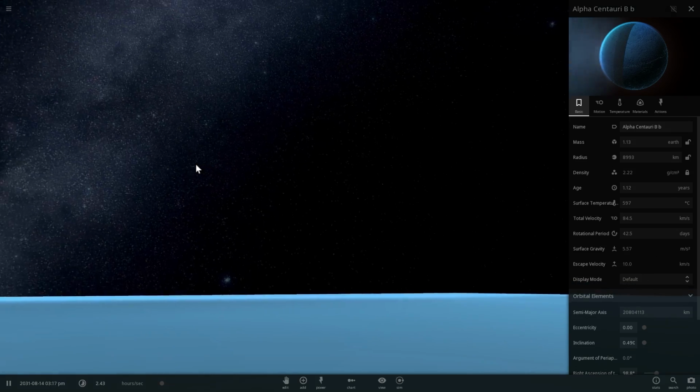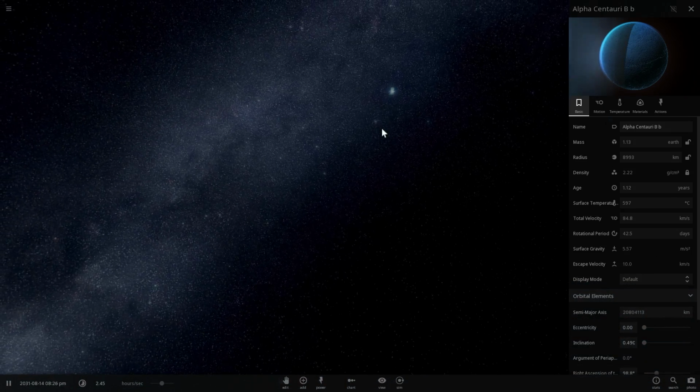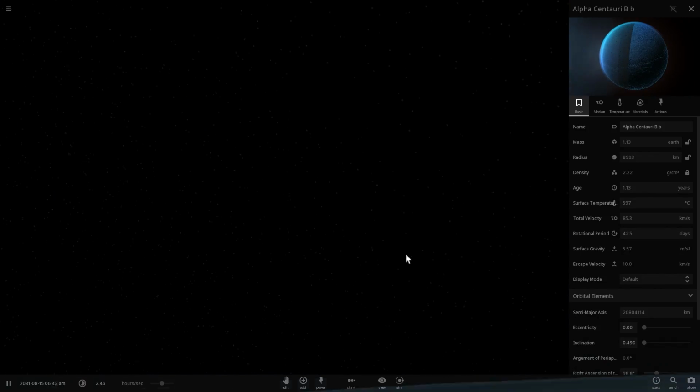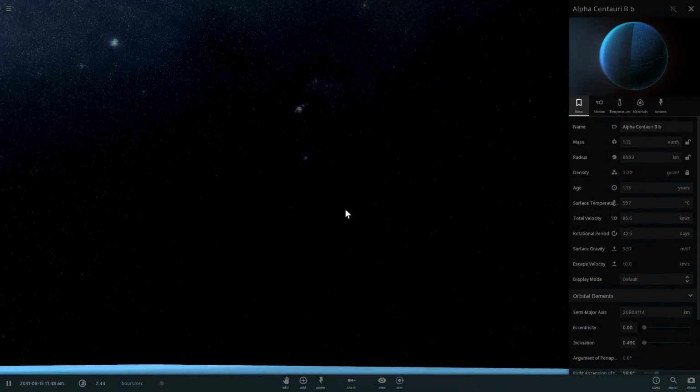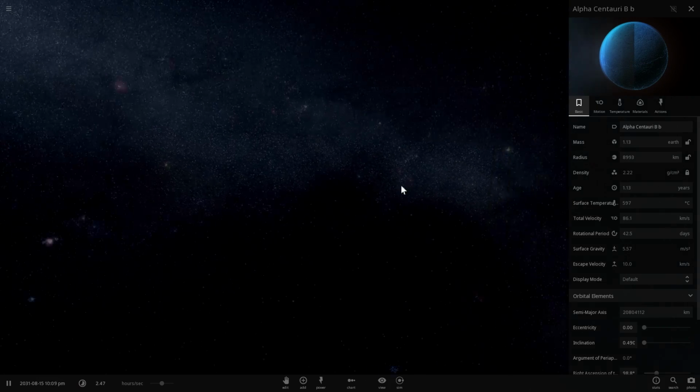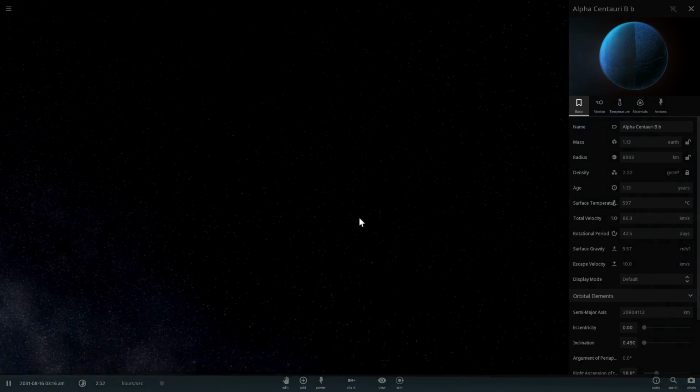So you wouldn't be able to see it easily with the naked eye, but if you had binoculars or a small telescope, it would be pretty easy to see, because it's not a particularly bright star, but you could definitely see it. If it's a really dark night and your vision is pretty good, you can usually see it as well.